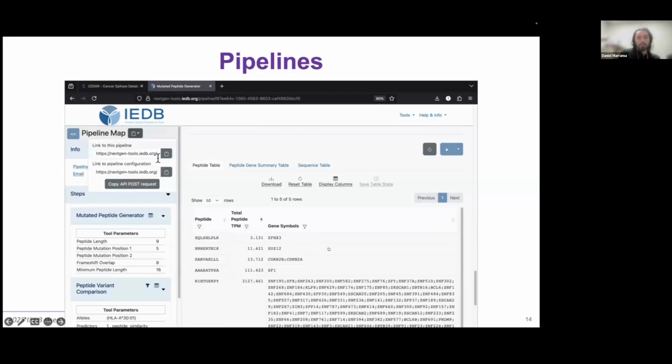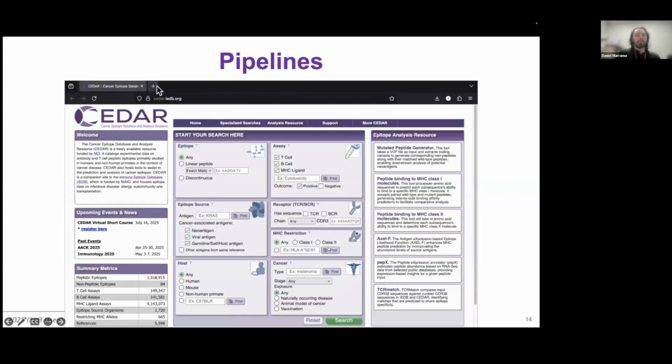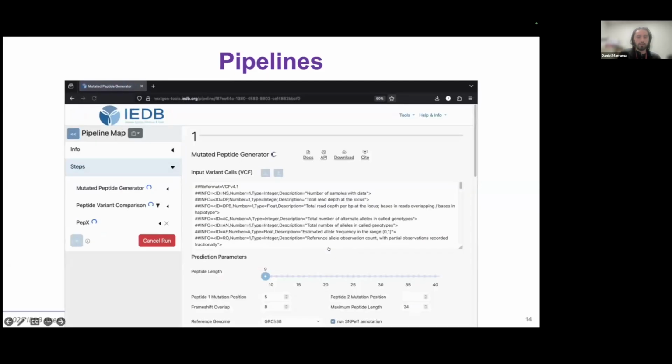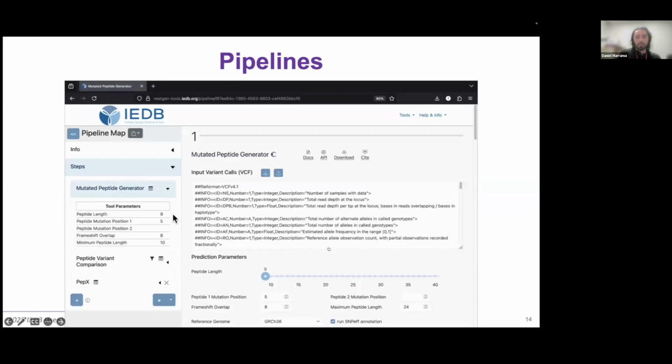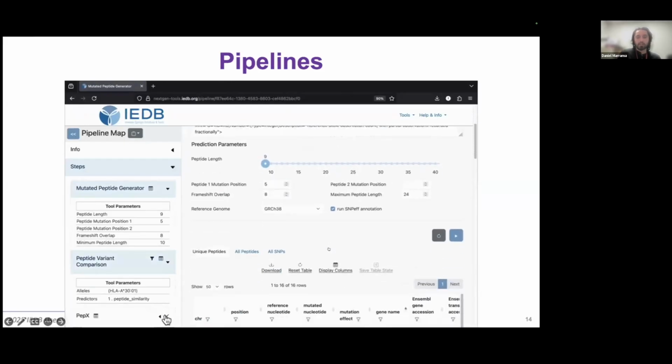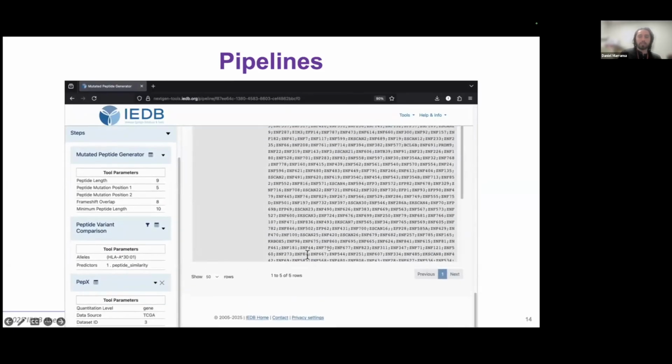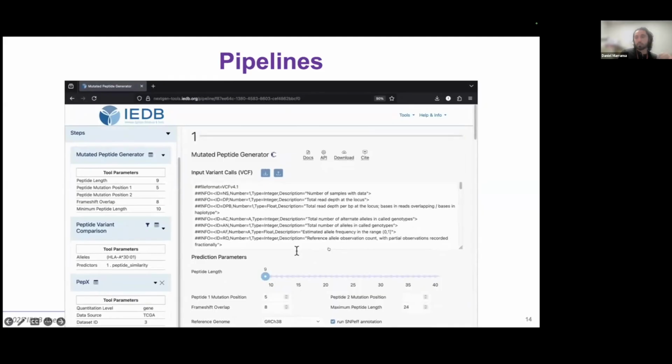And then at the top here, you can click this button and copy it as a URL. And so if I close the tab and input that URL into the top here, I'll get the exact same pipeline that we just ran with all the same parameters that we used, as well as the data that was generated is saved in here. So this is nice if you want to replicate workflows from colleagues, or you want to reproduce or rerun things that you've already done before.